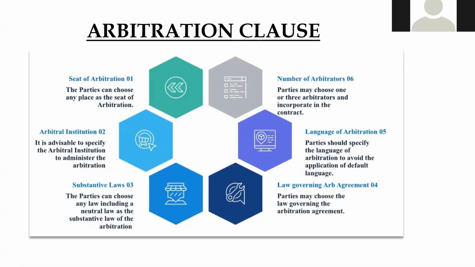If you have any contract, and if you're about to execute some arbitration agreement, make sure that the number of arbitrators and the language of arbitration proceedings are well defined, because though they seem to be simple things, they will increase the cost of the proceeding. If it is three arbitrators, obviously the fee will be higher than for a sole arbitrator. And if the agreement does not specify the language, in UAE, it will obviously be Arabic, so a language translator has to be appointed, which is an additional cost. So let us be conscious of all these terms before signing the arbitration agreement.